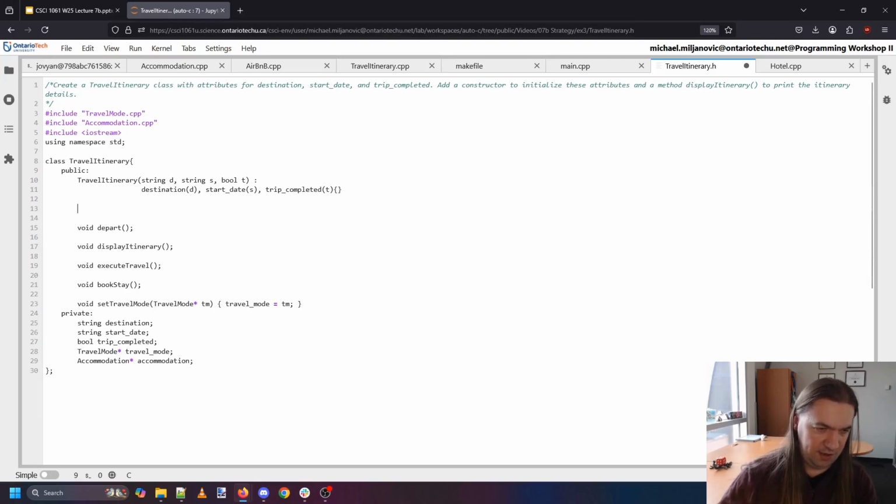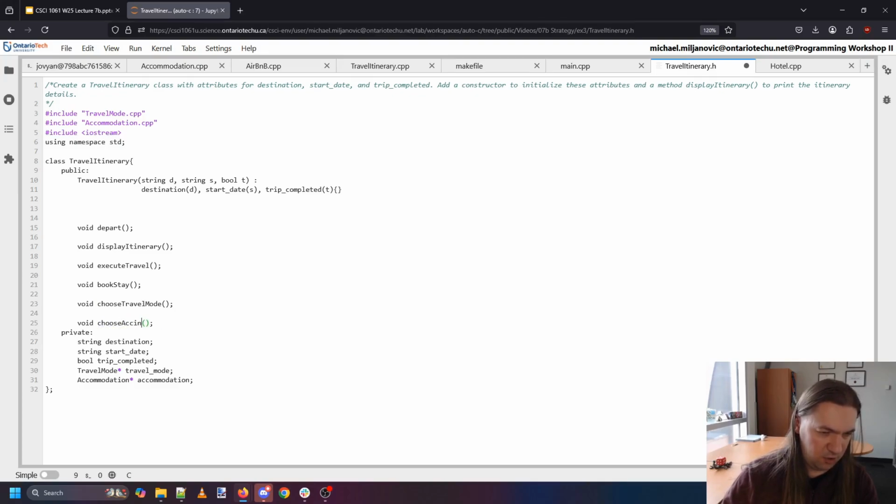We'll also have, so right now I have a set travel mode, which just sets it given a pointer, but I don't want to have to take a pointer and do all this. How about we let them choose travel mode, given no parameters, and we'll ask them to type it in. In addition to choose travel mode, we'll have them choose accommodation.